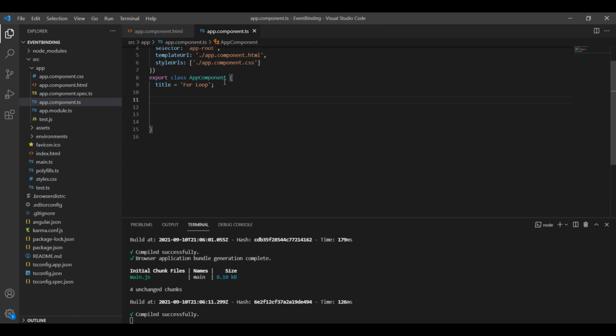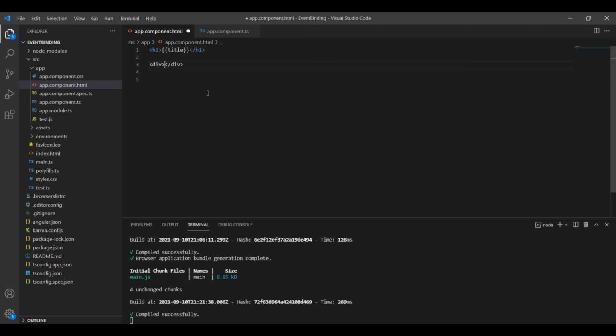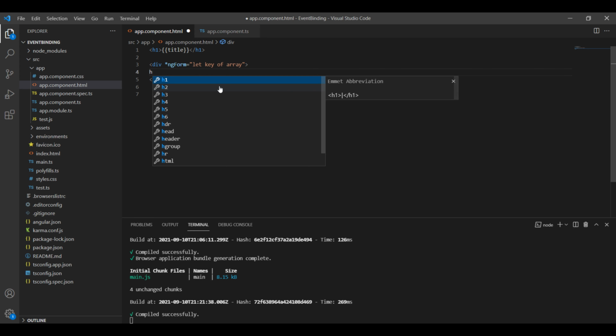I will create one array like this one, and now I am going to create one div, and in the starting tag of the div I'm going to use the ngFor loop shorthand syntax, which is star ngFor. Here I will write let, you can write whichever variable name you want, but as of now I'm writing key as the variable name, and after that of, and here I have to write the collection, which is the array present inside our ts file. Inside it I will use an element like h2, and here I will use string interpolation syntax for getting the value from the ts file. I have to pass this variable name inside string interpolation and save it.